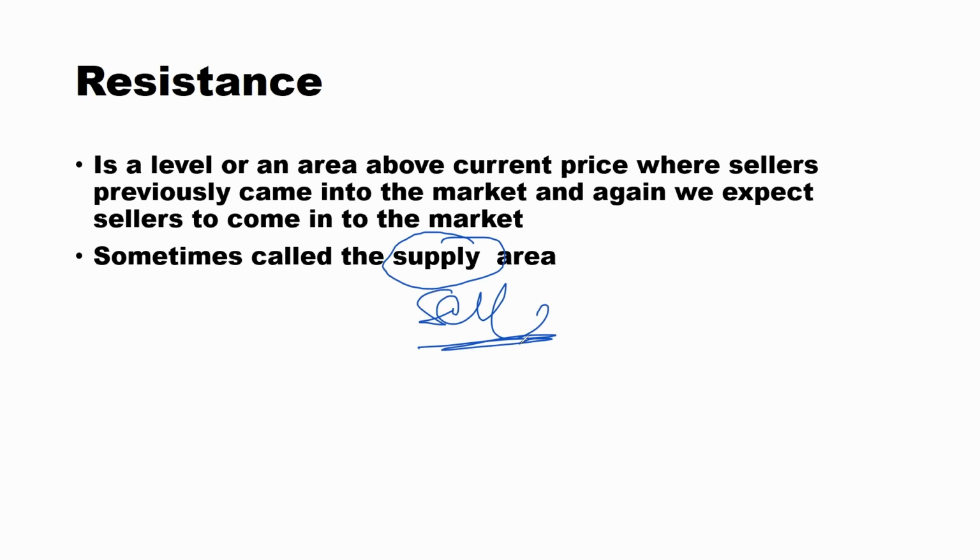The buyers have their wants. Now you have a want, but you need to support it with money. You cannot demand something when you don't have the ability to support it. And you cannot claim that you're supplying something when you do not have that something in stock. So for you to say I'm supplying mangoes, it means that you have the mangoes in your garden, or you invested them somewhere, they're in your store. That's why we call it supply. So resistance sometimes can be called a supply area.